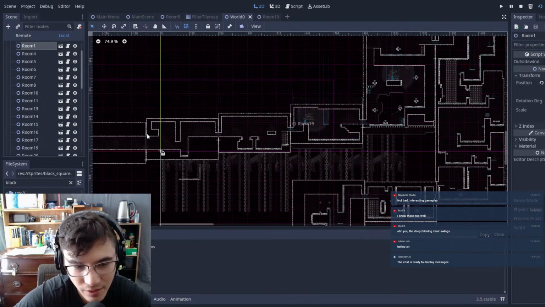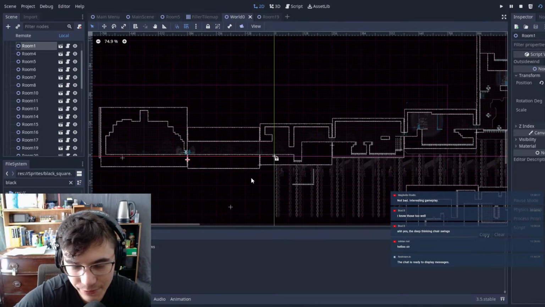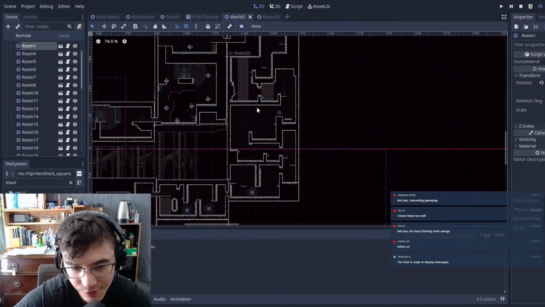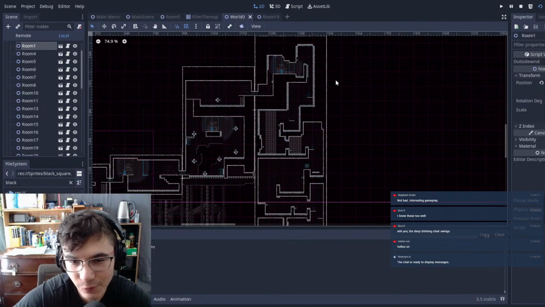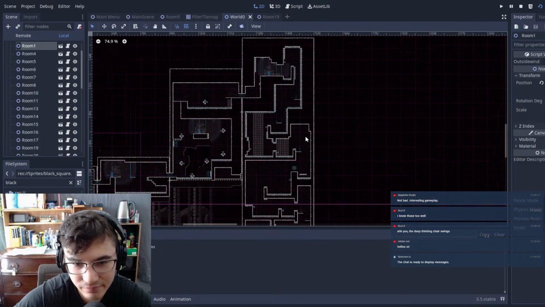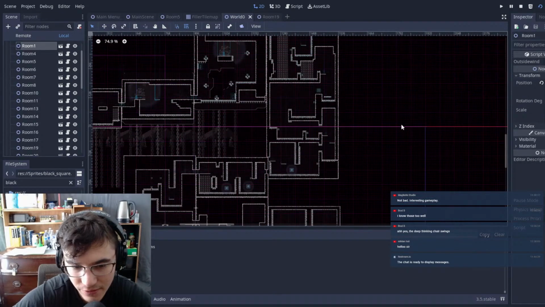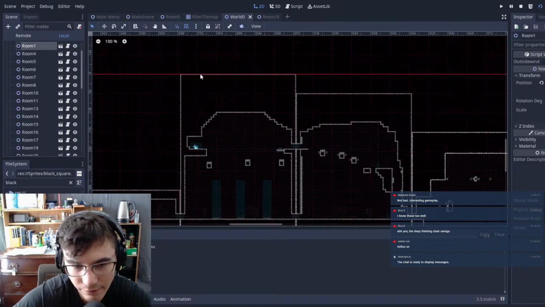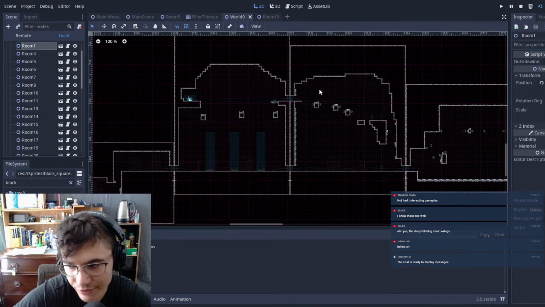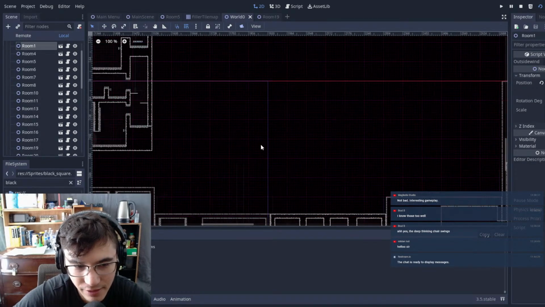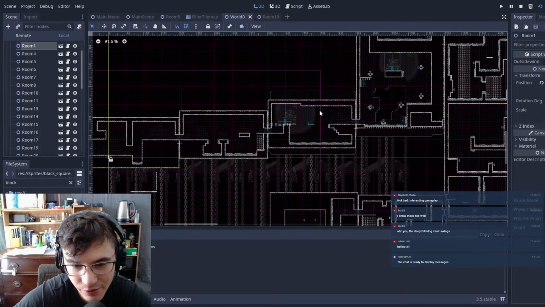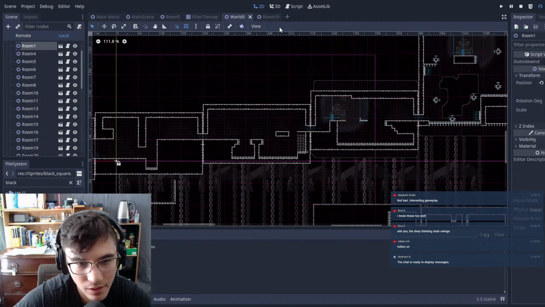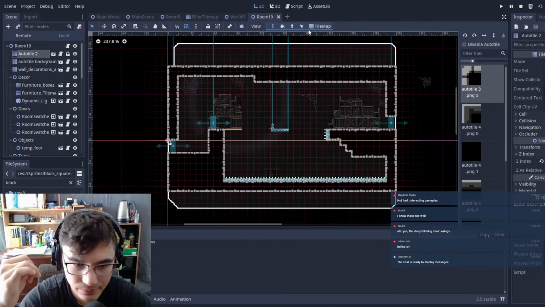A typical room size follows the resolution of our game, which is 320 by 180. But a room like this is a lot larger than that. It's still 320 wide, but it's like 320 by 1000 or 320 by 2000. And then there are some rooms that are like 400 by 500. So there's a lot of different rooms, and I want to make sure the camera moves correctly for each of those types of rooms. That's what we're trying to solve right now.